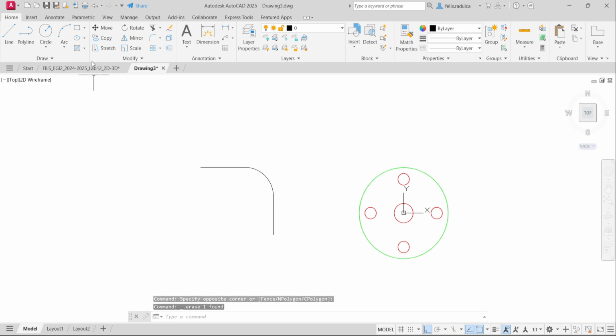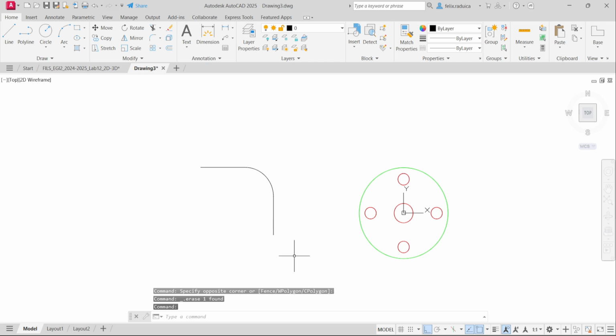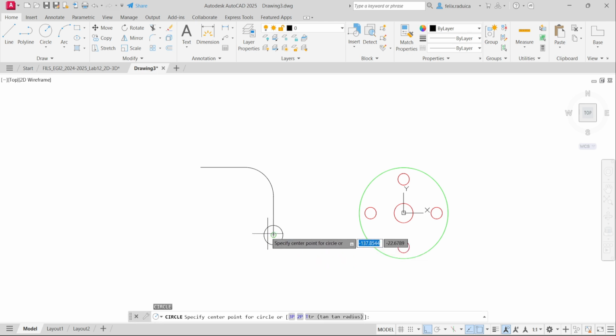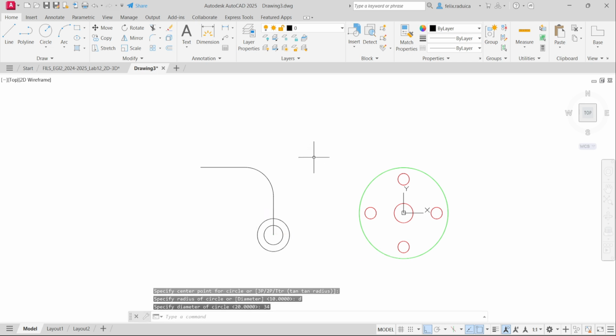And I want to also create the profile. So the profile, we need two circles. One is this one, which is 20, the inside geometry. And then we have another one at 34. So two circles. Draw one circle from here with a diameter of 20 and another circle with a diameter of 34. And we have to join these three lines, this one, and this one. We'll use the join command, and now we have only one object.